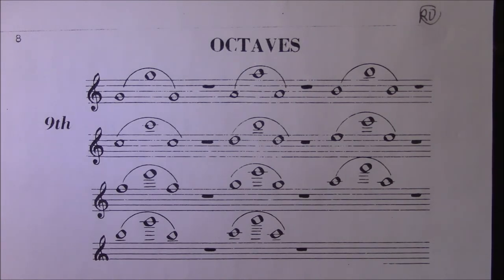So on this, it's going to be a steady blow like always. And we're going to blow four notes, rest four notes. Now, if you don't really know how to play the interval studies, go back to the second lesson. The first lesson was the six notes. The second lesson was on the seconds. And it gave you all the rules on how to play the intervals. And how you play these intervals is as important as the exercise itself. So go back, watch lesson number two, the seconds, and then come back and play the octaves. So this is the last of the basic interval studies, the octave interval.